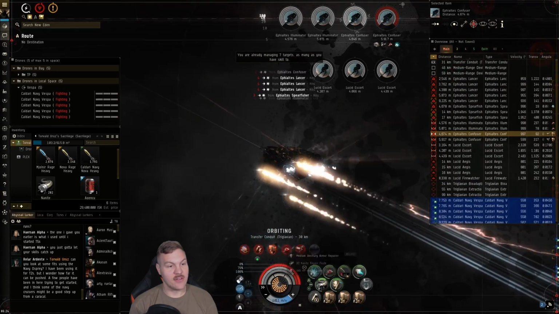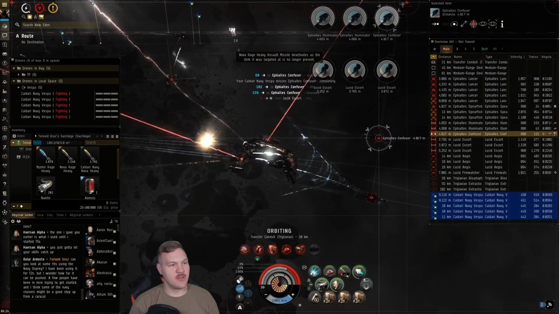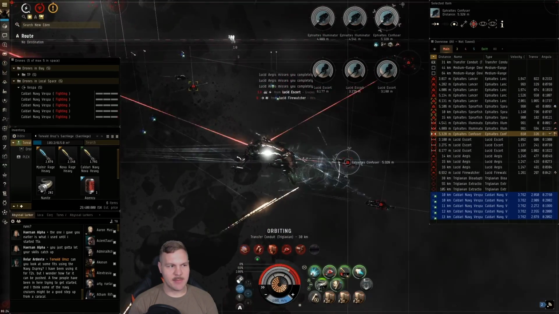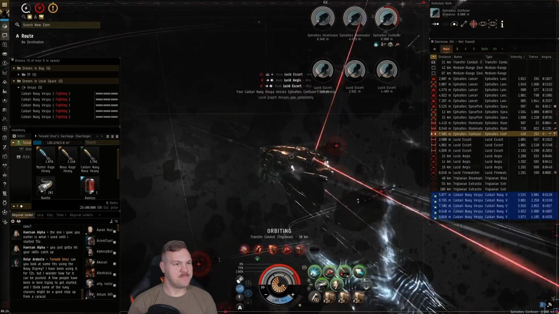Confusers I should have made a priority though. Obviously I killed those after the dissipators. Dissipators were pretty important to kill. Confusers, I don't know if they're more important to kill than dissipators, but they're definitely one of your top priority targets in this ship.